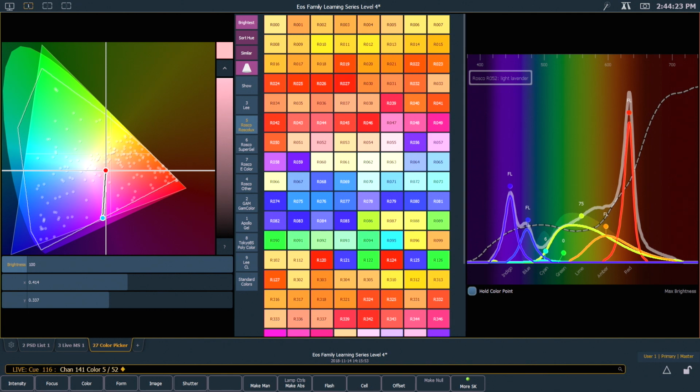Sometimes using this gel picker, you'll get not so accurate results. And that's because by default, when we go to match a gel, we find all of the metamers of that chromaticity and we give you the brightest one. You can see in R52, my lime is a little bit brighter than where my gel is. And that might shift the color for some costumes or some scenic paint. There's a little tiny button in the very center of my color picker that says that I am picking the brightest of all my metamers.